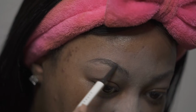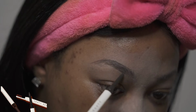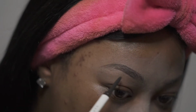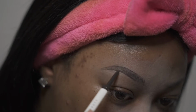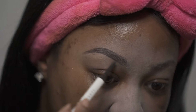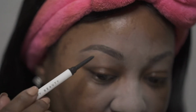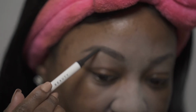Pencil is good if you want a really natural brow. Sometimes I usually draw my brows really dark, but this is good if you don't want that. If you want it to be super natural, you can just do little fake hair strokes. For something super quick and easy, you can just do that and go. Just outline your brows and just go. But I think today I'm gonna outline it and then put a little bit of the Dipbrow from like here back because I really want that ombre effect.